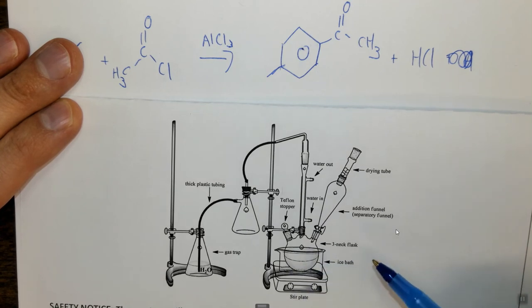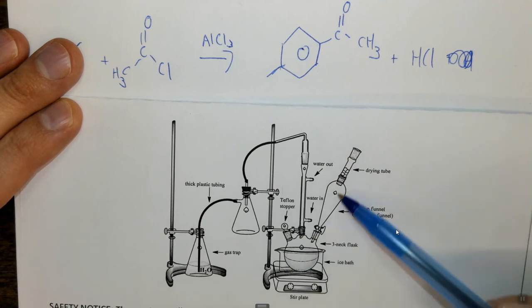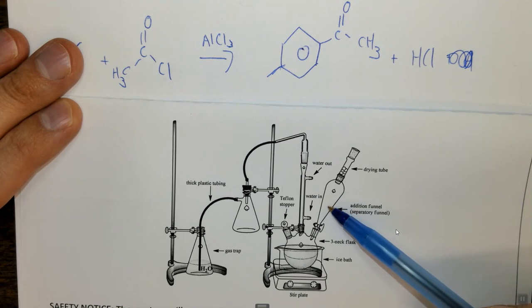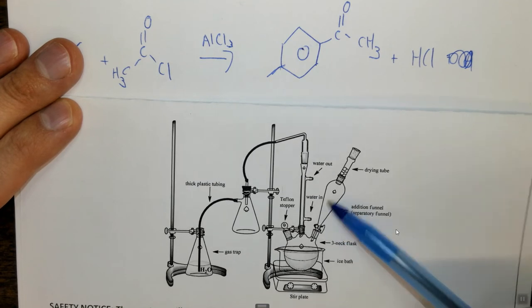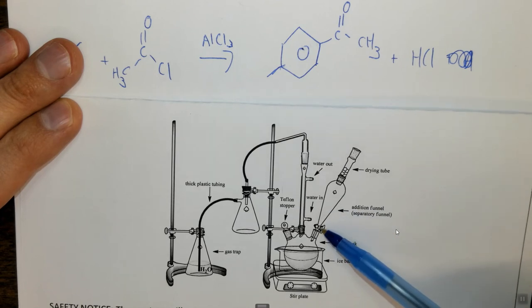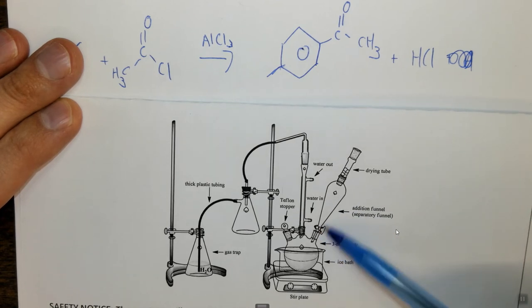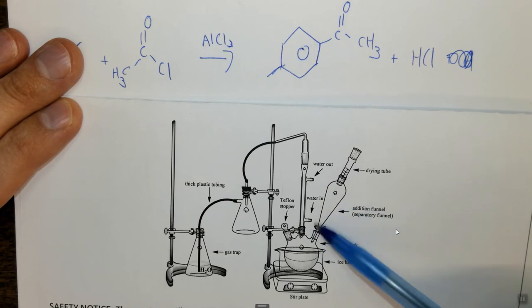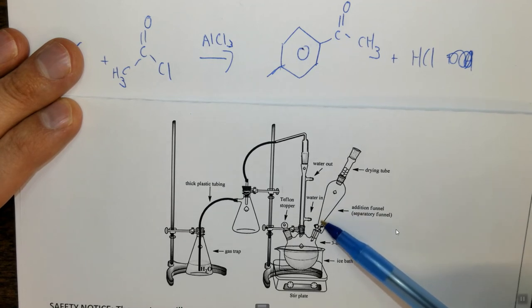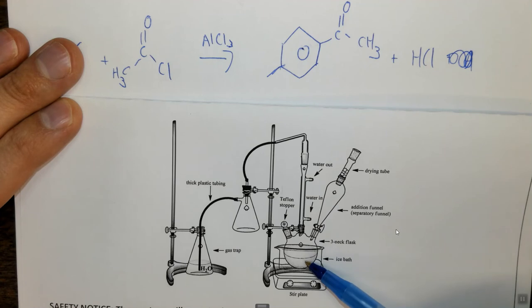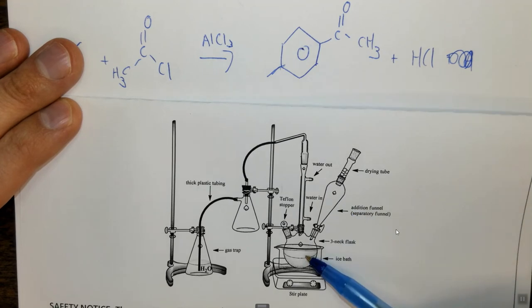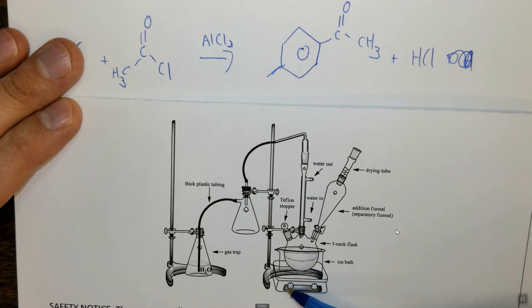Then what we're going to do in the hood is put our acetyl chloride in dichloromethane, specifically 4 grams of acetyl chloride and 7.5 milliliters of dichloromethane, in the separatory funnel. Then we're going to open the separatory funnel a little bit. This is only going to have a total volume of somewhere around 10 or 11 milliliters, and over 10 minutes you're going to slowly add that acetyl chloride into the aluminum chloride that's in this flask. So acetyl chloride in dichloromethane here, aluminum chloride in dichloromethane here. We slowly add over 10 minutes.